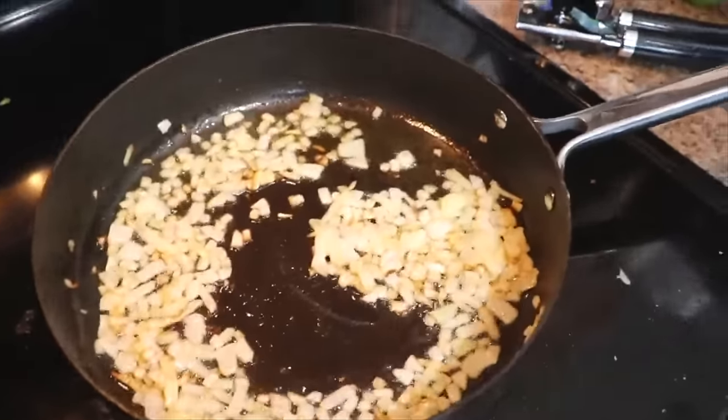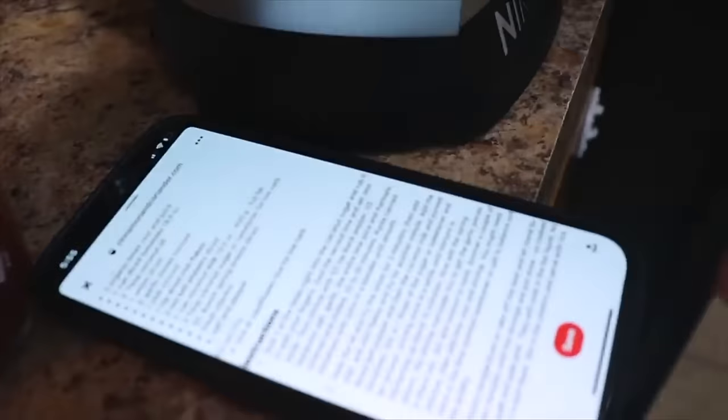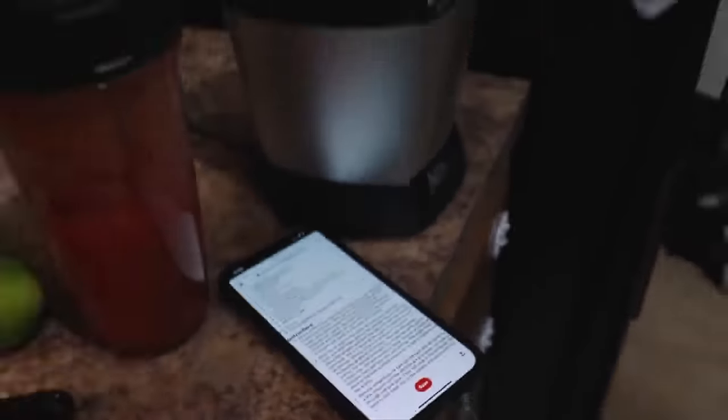So the onions are sweating down. Brad's got the instructions over here. Instructions? It's called a recipe.